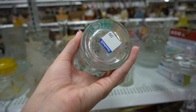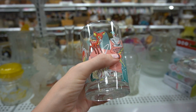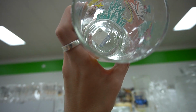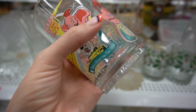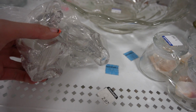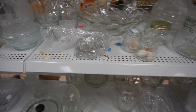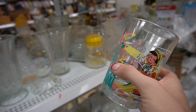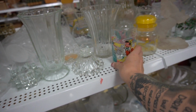It's a McDonald's cup with Disney. It's like atomic, but I feel like it's just made to look atomic. Let's look at the bottom. It says, share a dream come true, Walt Disney, with lots of McDonald's on it. Maybe we should look up a comp on this. I'm gonna come back to that. I just spotted these elephants. They're marked $3 a piece, so probably not a good idea. All right, I did look up this glass, and it is the 100-year anniversary glass, and it's worth $9. So I'm gonna leave it.